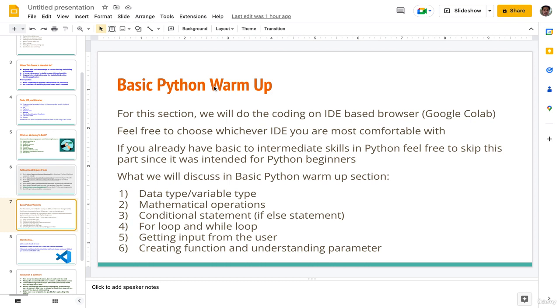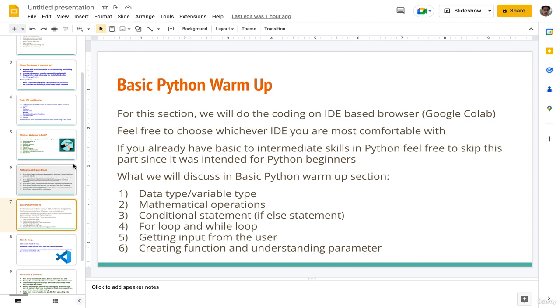You have strong and solid basics that you need to excel in the project. So again, for this tutorial, I'm gonna go with Google Colab. Google Colab is basically an IDE based browser, and you don't need to install anything, you don't need to download anything. You can access it from Google, and since it's a Google product, you don't need to create your account there as long as you have a Gmail account.